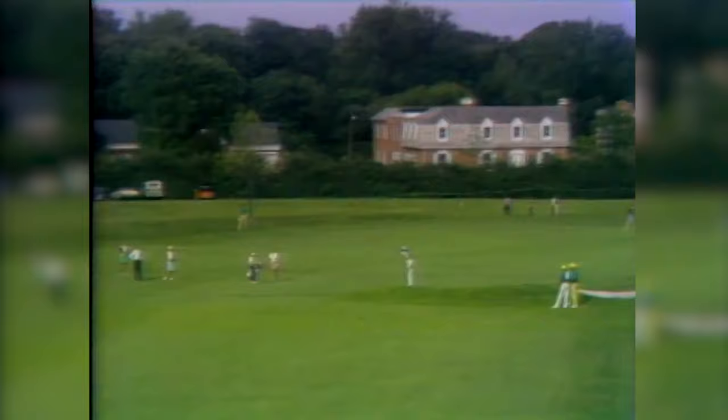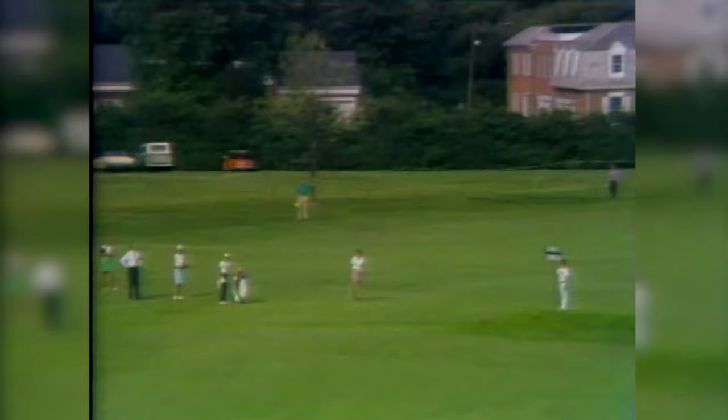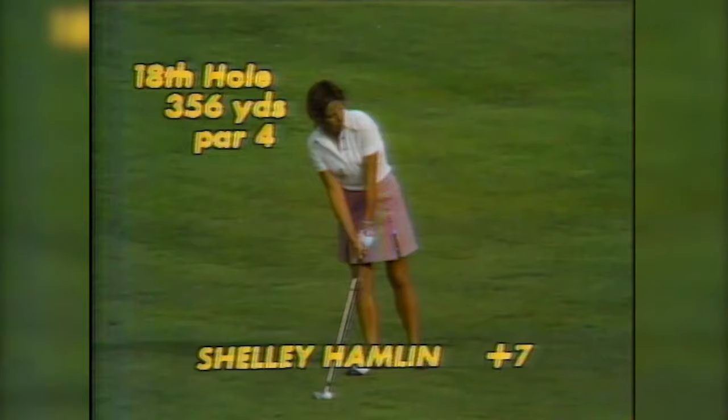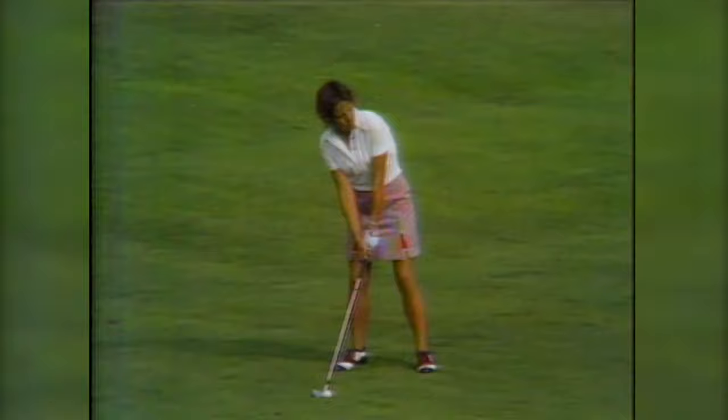Times do change. Here we are for the 21st United States Women's Open, the final round, at the 18th fairway. Shelly Hamlin, playing out of Fresno, California, is seven over, sharing second place with Gloria Eret. Gloria has finished 72 holes, while Sue Burning leads at two over par. Here she is — Shelly Hamlin.